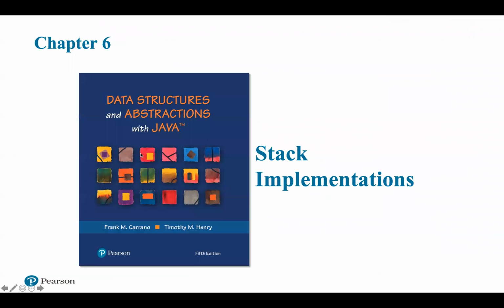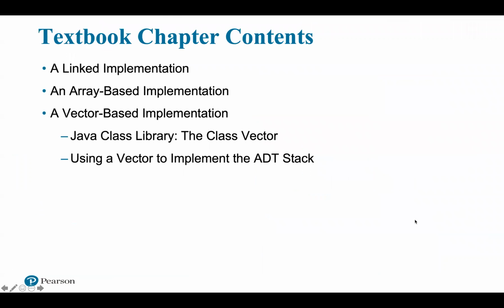For stack implementations, here is the information that we have in the textbook. We'll be talking about three different implementations: a linked implementation, an array-based implementation, and a vector-based implementation. And then there'll be a few other things that we'll refer to in the Java class library, using a vector and what that implies for implementing the ADT stack.